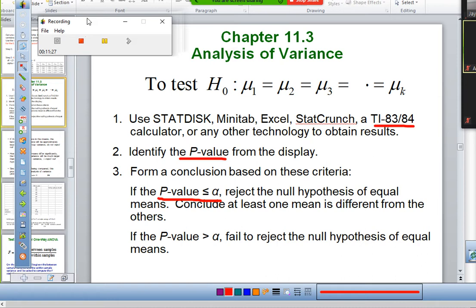All right. So let's get into ANOVA. So ANOVA is when you're testing means. So my H naught is always going to be that the means are equal. Mu1 equals mu2 equals mu3, as many means as I have. H1 would be at least one differs. You don't know which one differs. You can't say that mu1 is not equal to mu2 because you don't know which one is different. So at least one differs. So again, this is really complicated.